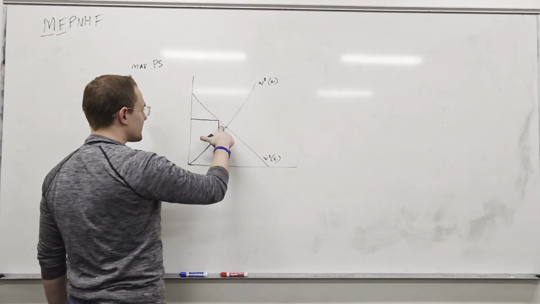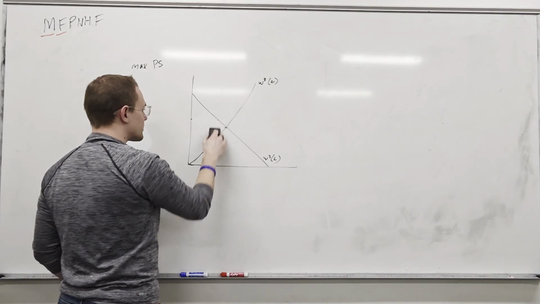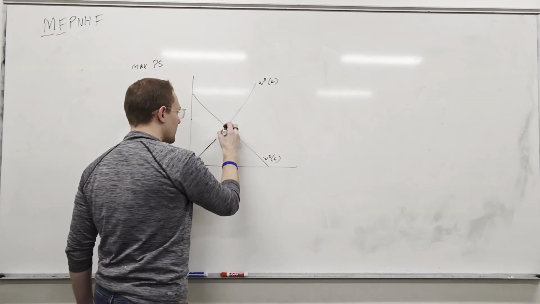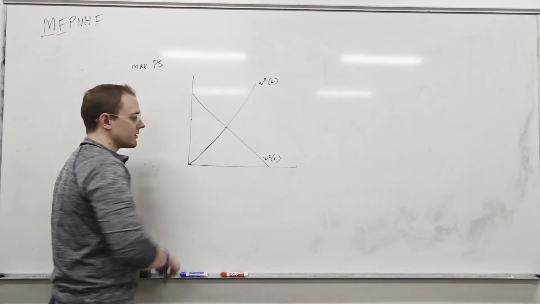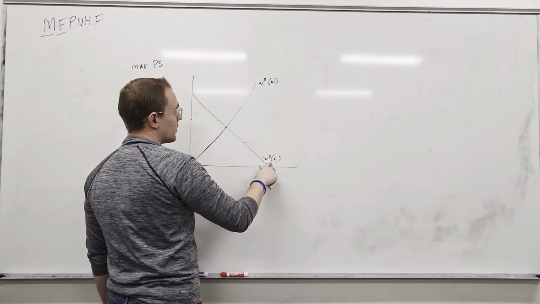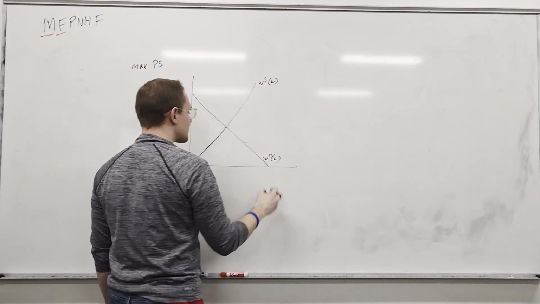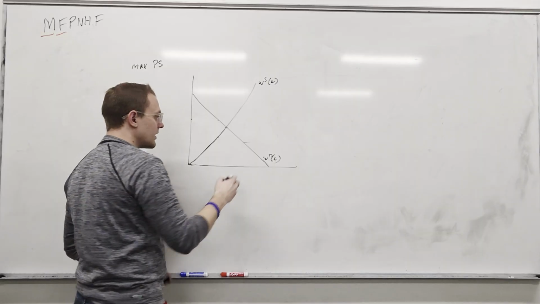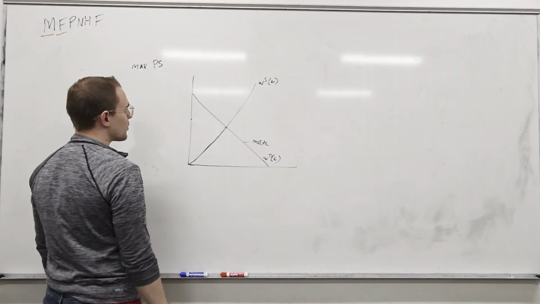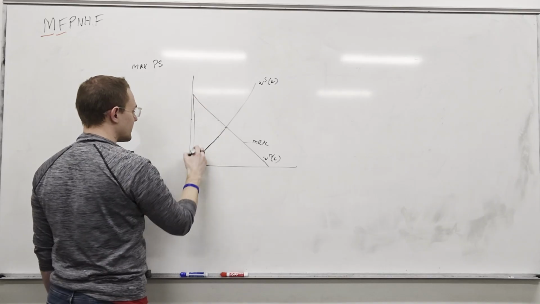If they don't want this deadweight loss and they want to capture even more surplus, what a union could do is have every worker be paid according to their marginal revenue product of labor, or their MRPL. This demand curve, I'm so sorry, this is a supply curve, this is the demand curve. Obviously. This labor demand curve, or wage demand curve, is the same thing as the MRPL curve, right? So if you hire every worker and pay them their MRPL, then, man, this guy gets a lot, right?